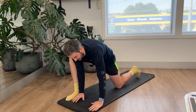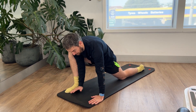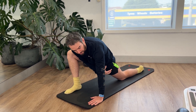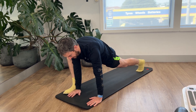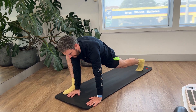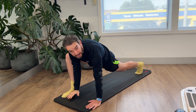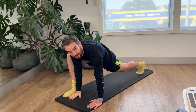Progressing on, we've got the spiderman. Take both hands down — the first level is just coming into this position. You get a nice stretch through the right glute and through the left hip flexor. If you want to progress, go a little more advanced and straighten out the back leg, keeping low and avoiding lifting your hips up. From there we can add in a rotation to really stretch out the upper back as well as through the hips. You can do half a dozen of them.